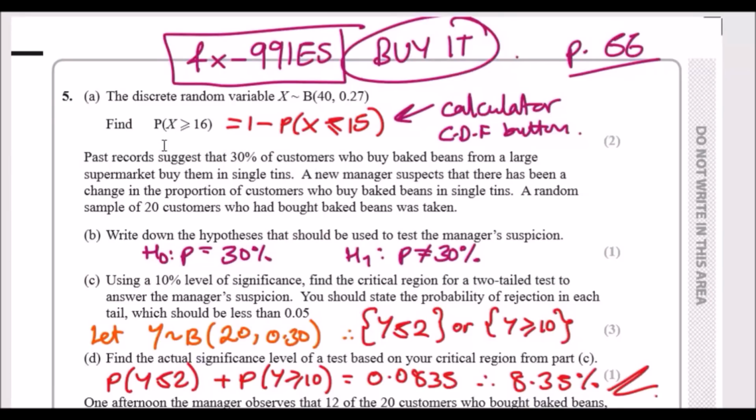The general idea is that because you've got a probability which is greater than or equal to 16, we have to convert it into something cumulative. So it'll be 1 minus less than or equal to 15. Instead of 16 up to 40, it'll be 15 and less down to 0. In the calculator, this is known as the cumulative probability, which is available. Otherwise, you'd have to do 15 different calculations manually.